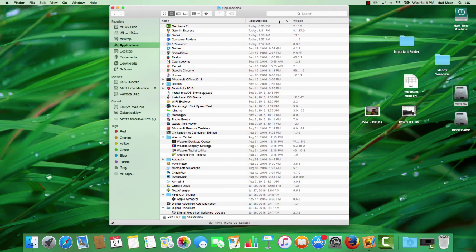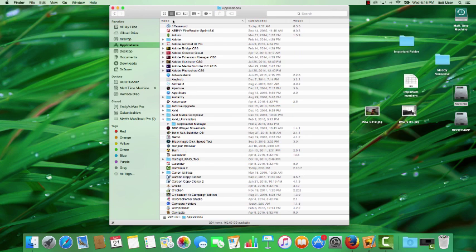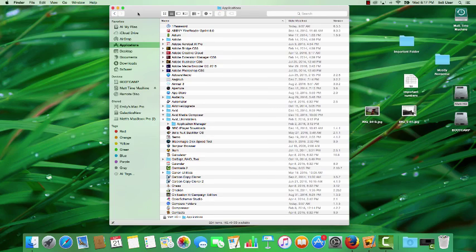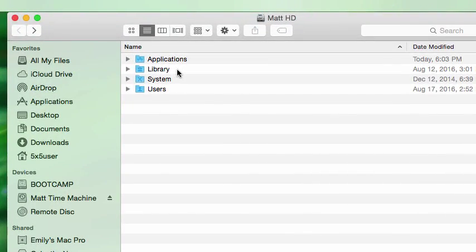This column header turns bold and a little triangle appears to indicate that that's the column we're sorting by, and the items themselves are now sorted by date. I can click back on name to sort again in alphabetical order. Okay, so much for applications. These 2 folders, Library and System, are vital for the system to actually work, but in the vast majority of cases they don't contain files that you'll need to access directly.